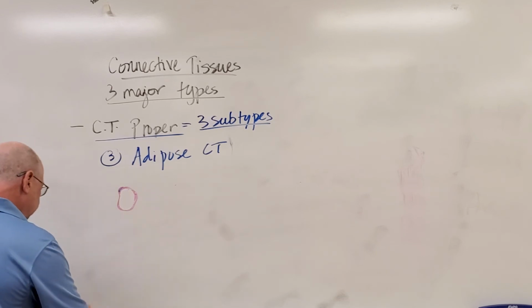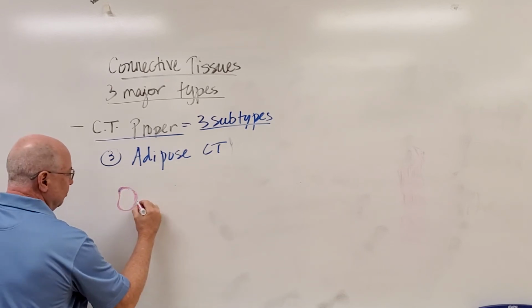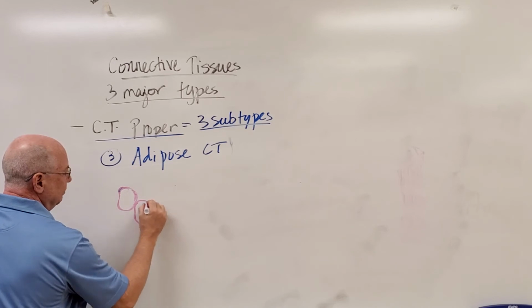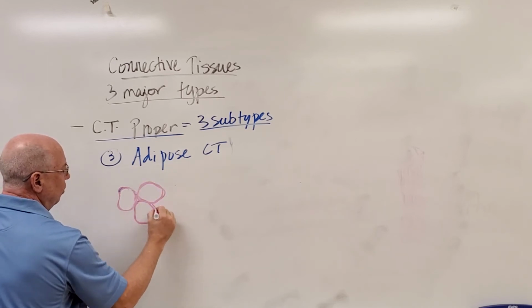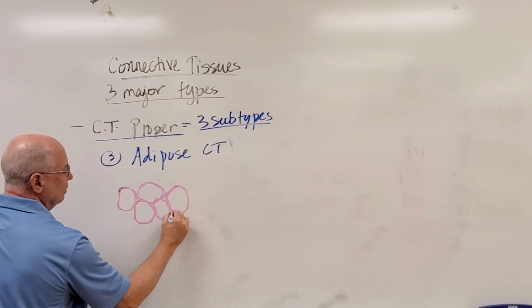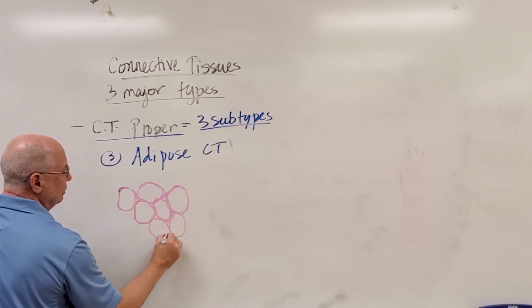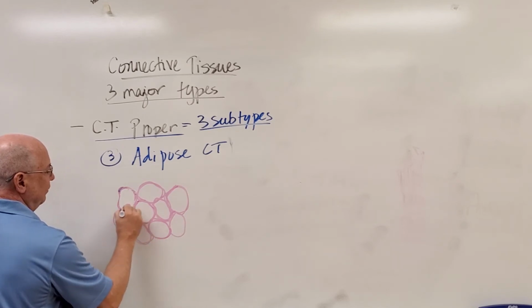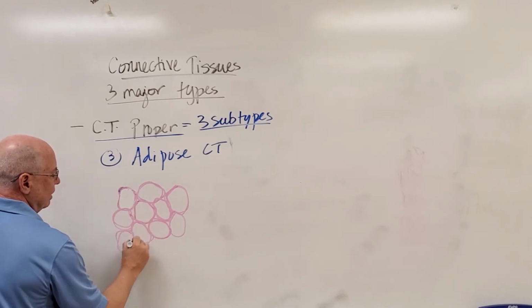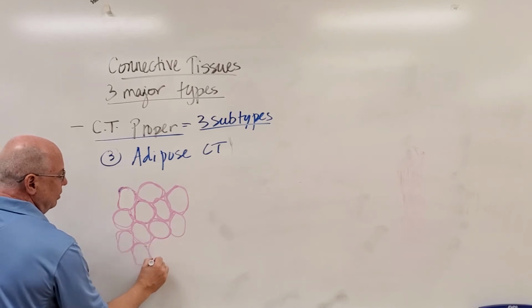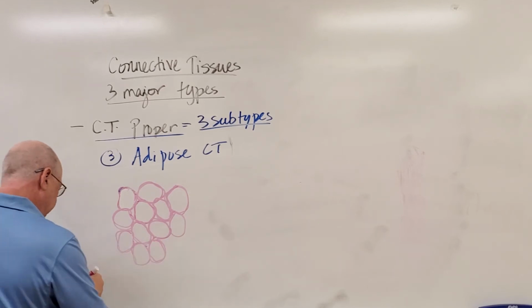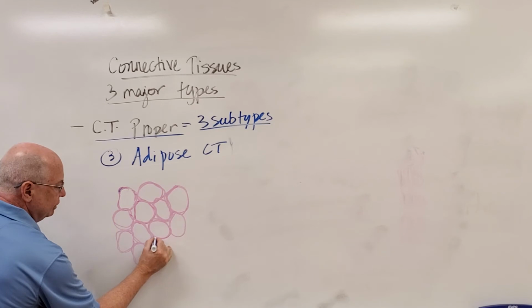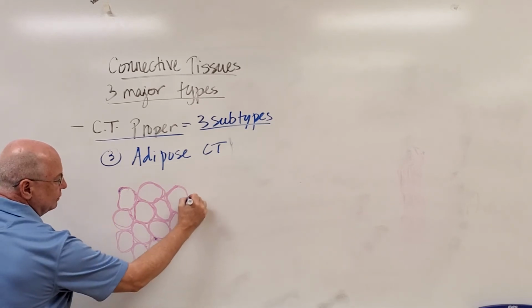So when we look at this tissue under a microscope, it's going to look like a bunch of empty pink rings all over the entire slide. Everywhere you look, it's all these cells that are connected to each other that are filled with lipid vacuoles. And so they look like a bunch of hollow, empty cells going all the way across the slide. And occasionally in here, you'll see a little purple nucleus stuck off to the side of a cell.